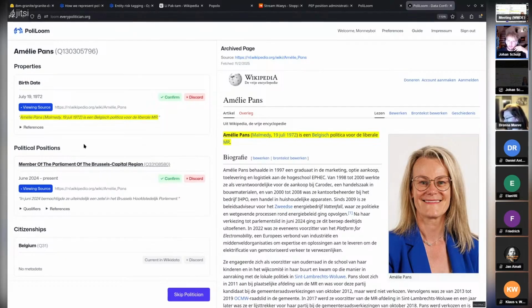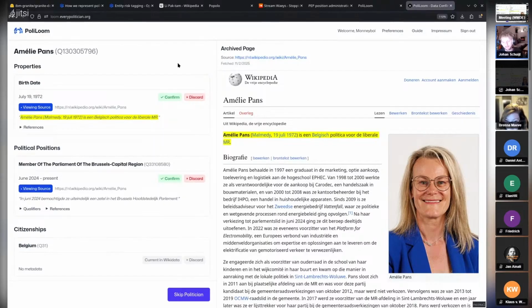What maybe is interesting is that for some politicians there are lots of Wikipedia pages. Think of Barack Obama or something. He has a hundred and something Wikipedia pages out there. What we try to do is take the three most probable pages where information on him might occur.